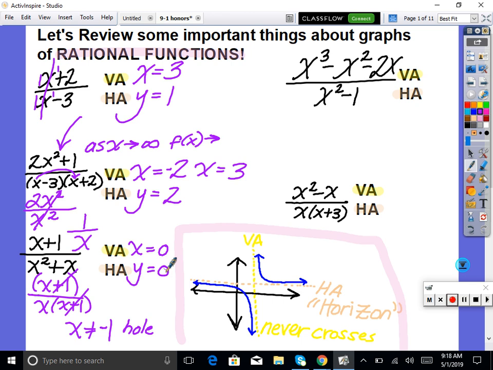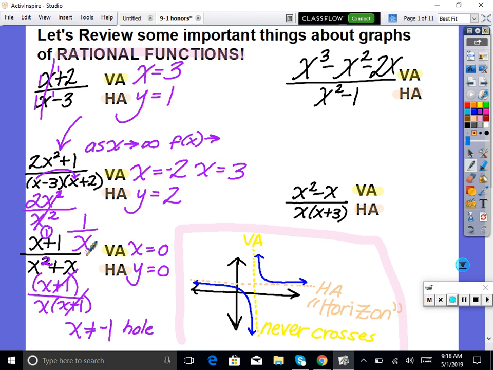So that was the rule. If the degree on top is smaller than the degree on bottom, it would approach 0. So that would make sense right here, right? Both. Degree on top is smaller than the degree on bottom. Okay, very good. So you can look at the original or the simplified function. It won't matter. So if the degree on top is smaller than the degree on bottom, it would approach 0, because if you plug in 1,000,000 right here, 1 cut into 1,000,000.